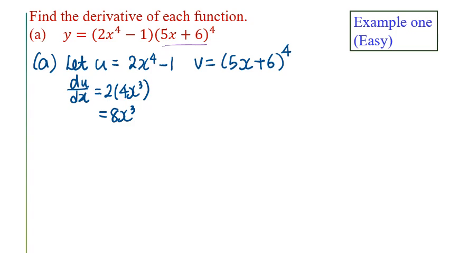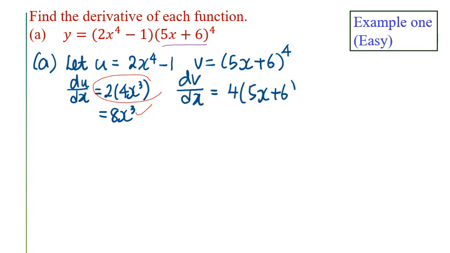Always simplify it. Don't leave it as 2 times bracket 4x cubed. Simplify it. If you have done the simplifications earlier, you'll find that the last few steps are more manageable. It's like what in Chinese they say, 先吃苦才后甜. You do the difficult part first, and then the last few parts will be easier for you.